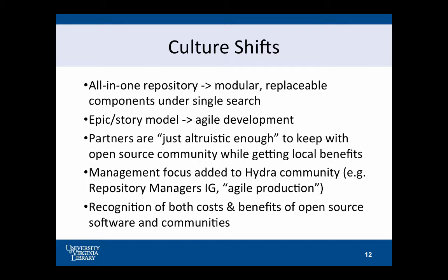It really has been what I would term agile production. We are still doing sprints for our Libra implementation, but we only do them once a month now — we gather up a little bit of stuff and roll it out. One of the benefits of that has been that our ETD deposit period is always right after Thanksgiving, so we draw straws — who has to cover over Thanksgiving? We had no questions this year over Thanksgiving. We really have been able to respond to our community while still keeping current with standards.